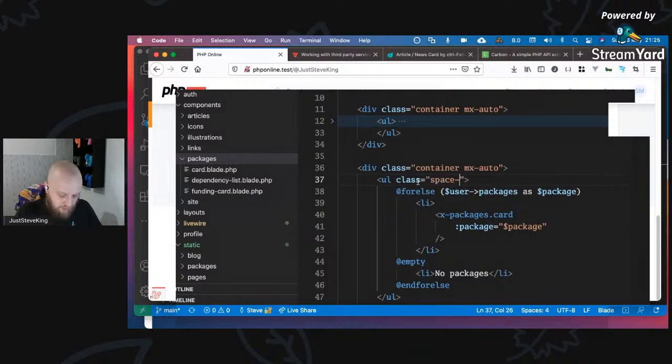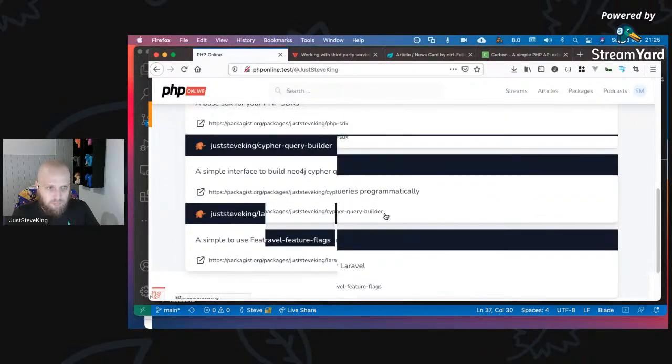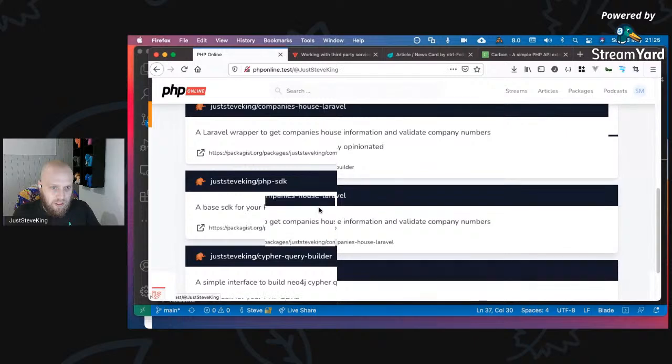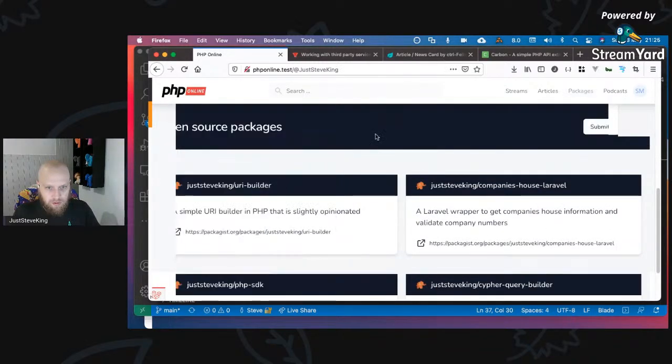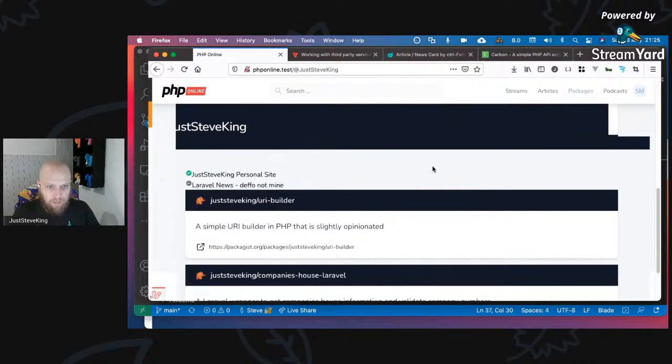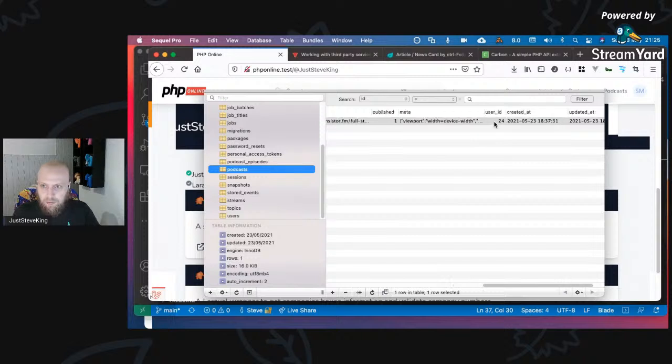We'll do a space-y-4. So we've got my packages again. Looks exactly the same as if you were on this page, just laid out differently, but we'll worry about layout later. And then podcasts, I'll assign myself a podcast and we'll get that displayed too.